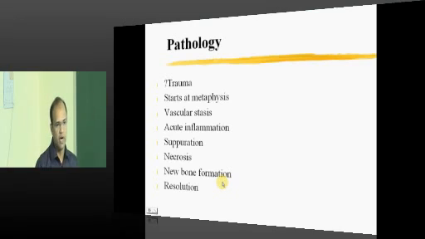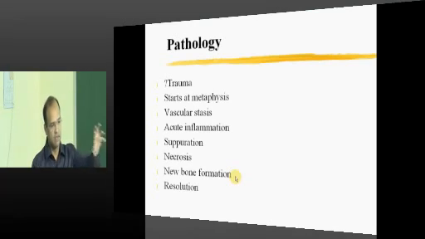if you give some antibiotics or if the immunity has improved, what happens? Once the pus has drained out, some resolution of this infection will happen. But ultimately if the dead bone is there inside, it takes a longer time to resolve, because all of the dead bone has to get converted into pus and has to drain out, and the new bone that has formed has to maintain the continuity. Otherwise, if at that portion of osteomyelitis, once the bone has become weak because of multiple holes and necrotic bone not strong enough to take the weight, if the patient walks, what happens? It will break. That is called as pathological fracture. Even that is also a part of the pathology of osteomyelitis.